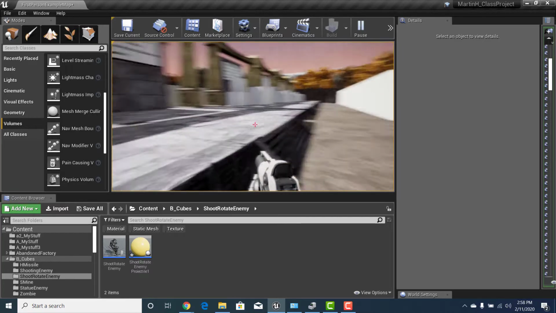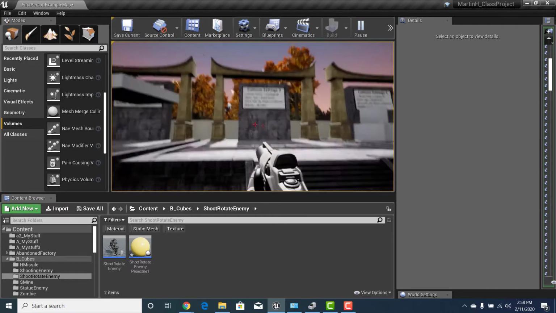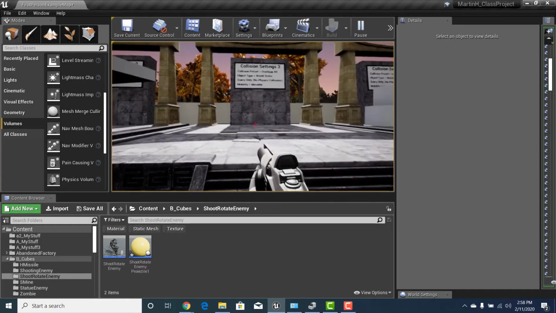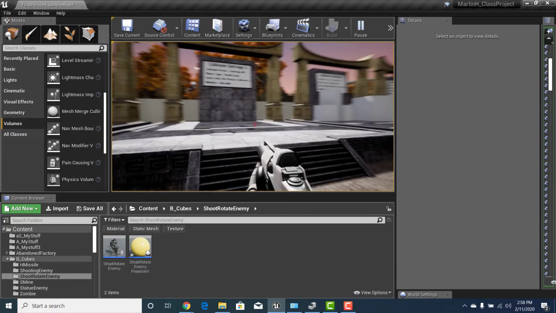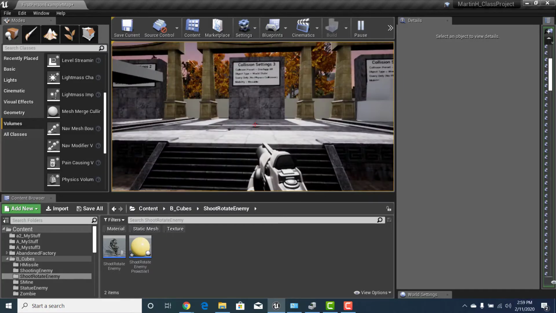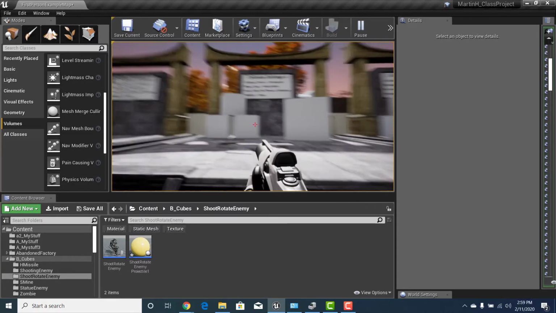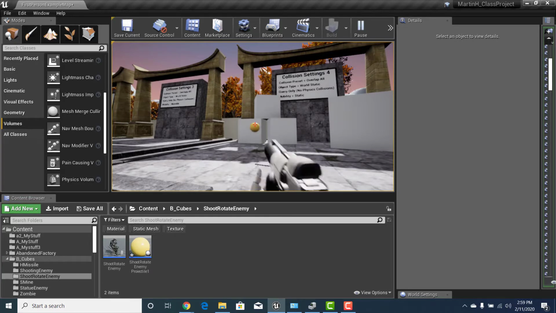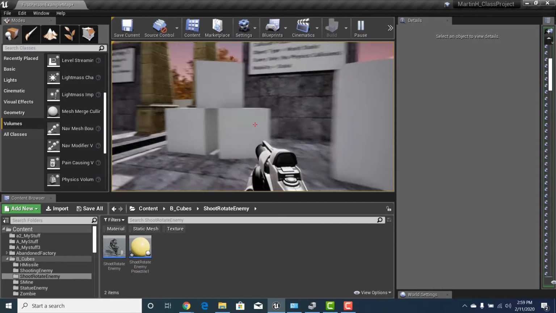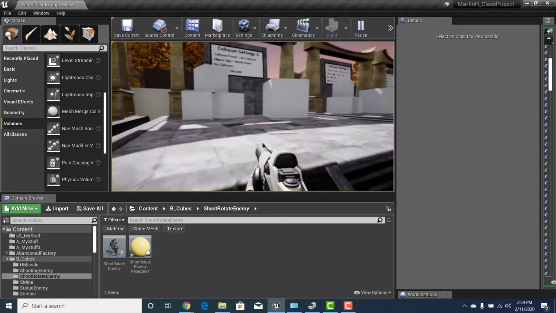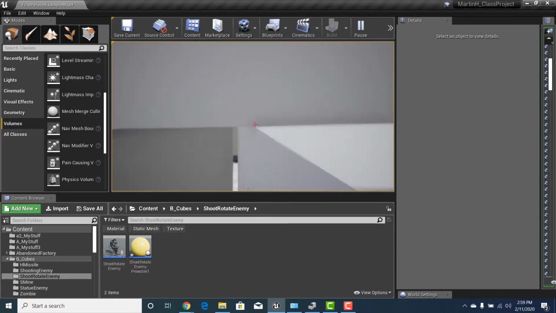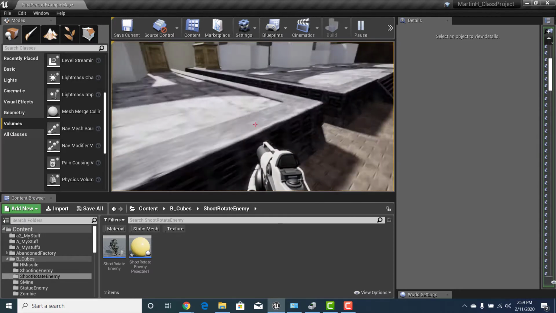You can see that the third set here has actually fallen through the floor. There was originally a set of things here, and we have this on ignore everything. So because it ignored everything, it allowed for overlapping of everything, and it fell right through the floor. The second set right here, we can see that it is blocking my projectiles, but it is allowing me to go through it. We can look at this next set, and we can see that this is allowing both my projectiles and myself to go through, and so you get the idea.